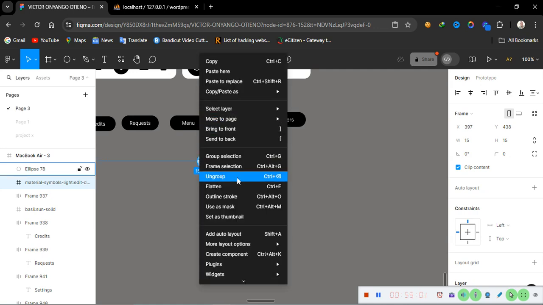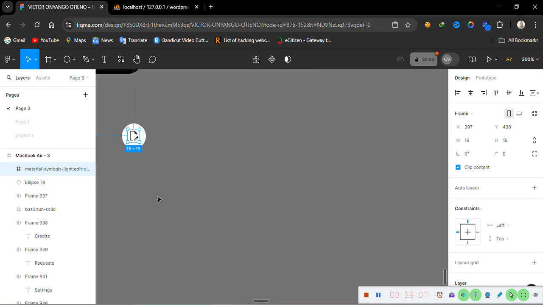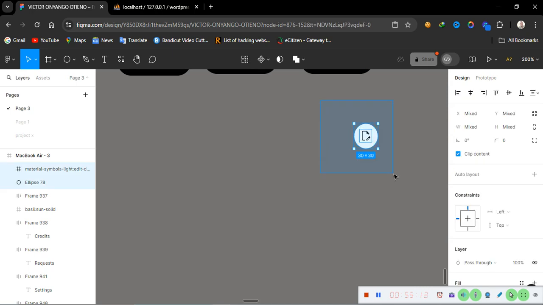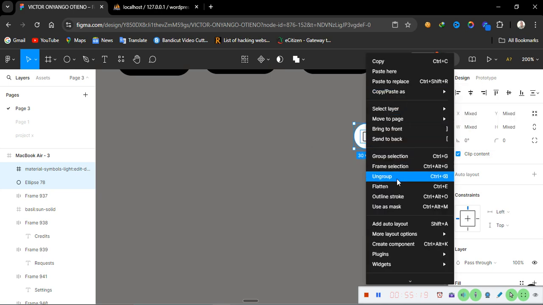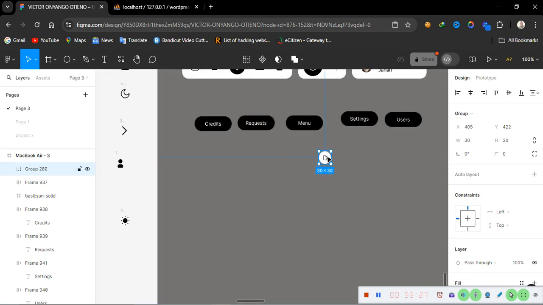Then I have to bring it to front so that it's like this. Then I'm going to highlight it, center, center. Then I'm going to do a group selection. Nice.